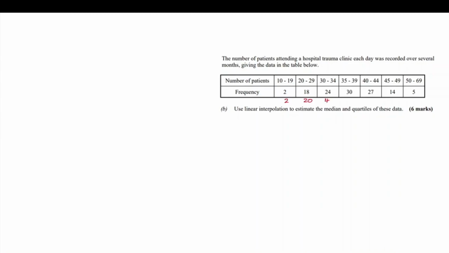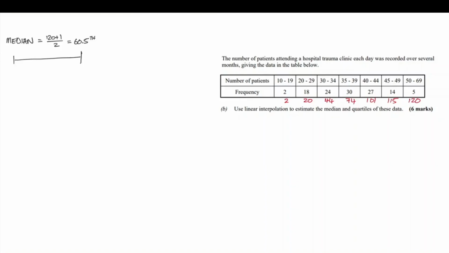So the cumulative frequency is just a running total, and I'll put these under here in red, and this is going to help us to determine which interval we're working with as we make our way through the question. We'll start where the question starts with the median. So to find the median position, I'm going to take the n value, the total frequency, add 1 and divide by 2. The median is the 60.5th position.